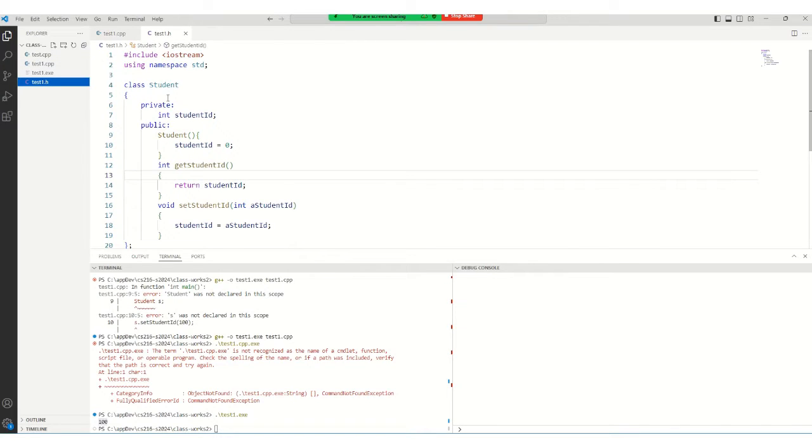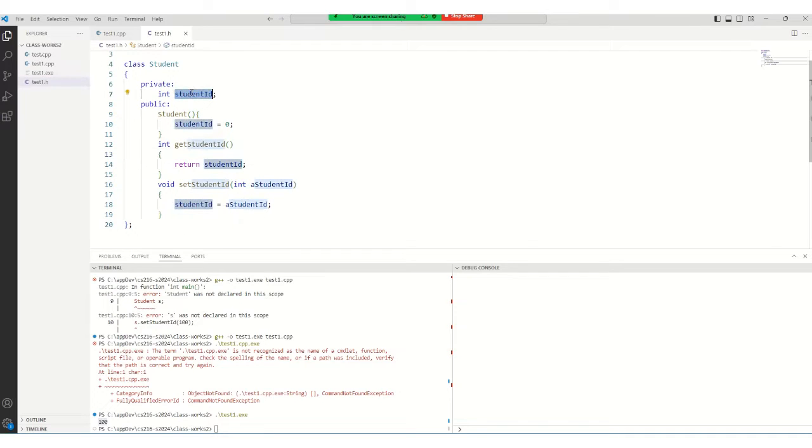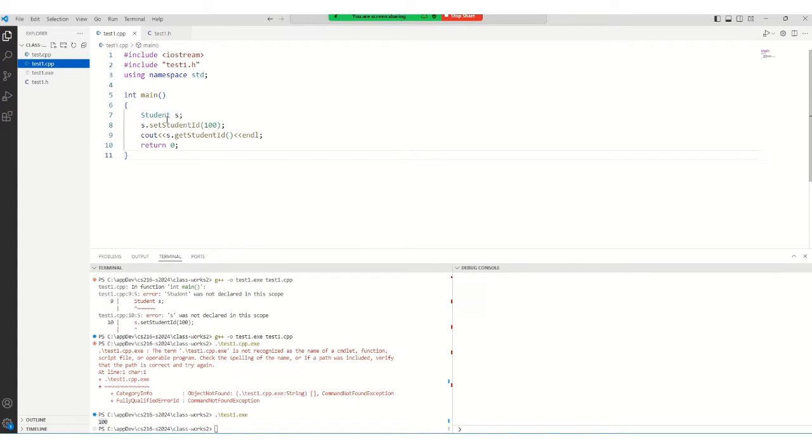So what is happening here? This is the .h file, and we basically set the instance variable using the mutator function, which is set student ID. You can declare multiple instances of this class, and each instance has its own set of instance variables. For example, I'm just copying and pasting everything here, and let's call it student S2.